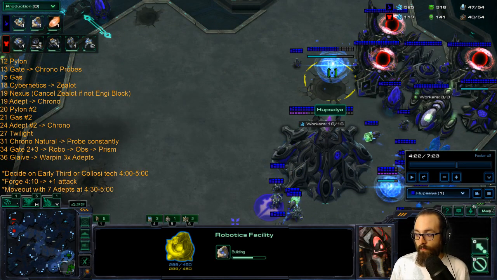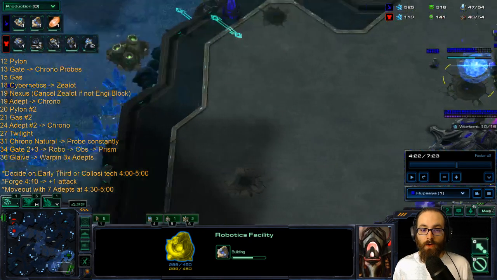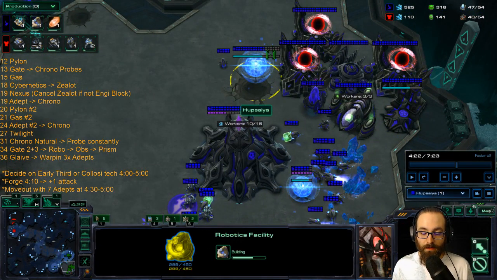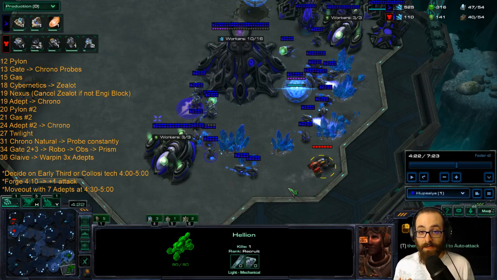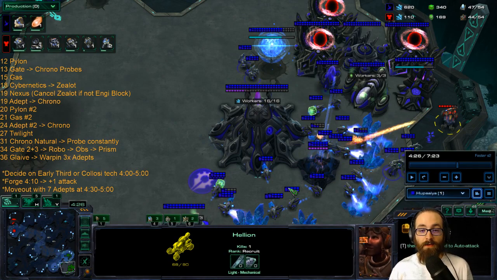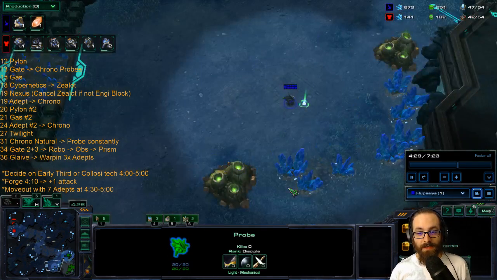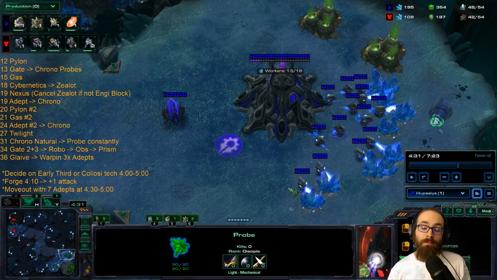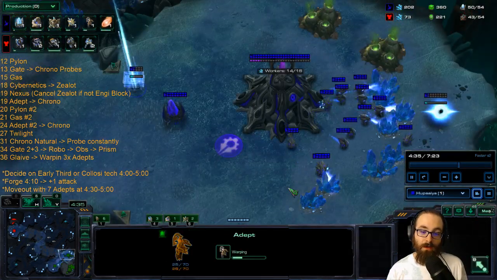Generally, what happens is at 4 to 5 minutes, you need to decide for yourself, do I want a fast third base, or do I want fast Colossi tech? At this point, I decided for myself that I wanted a fast third base. In the game that I link of SOS versus TY in the description of this video, SOS opts to go for a very early forge and Colossi tech off of 2 bases. So if you want to see that transition specifically, please watch that video. It's very good and it'll help you a lot.